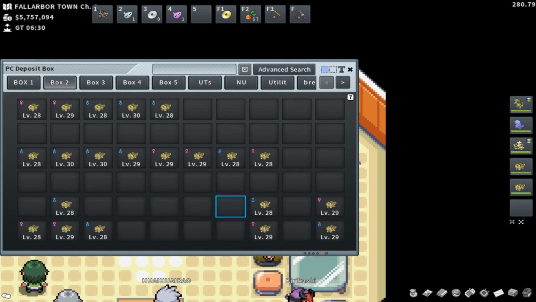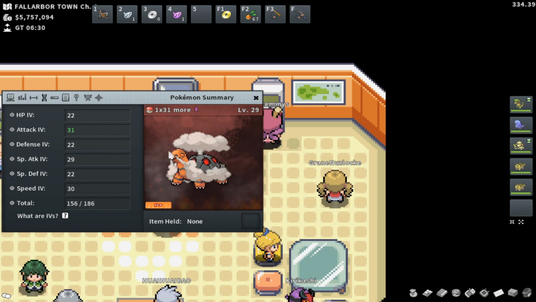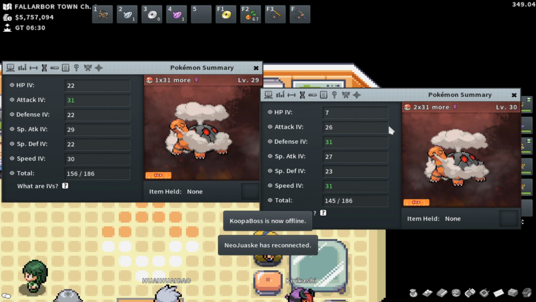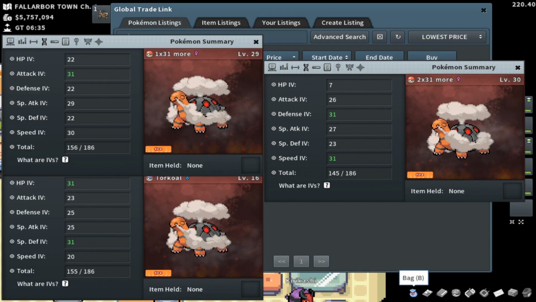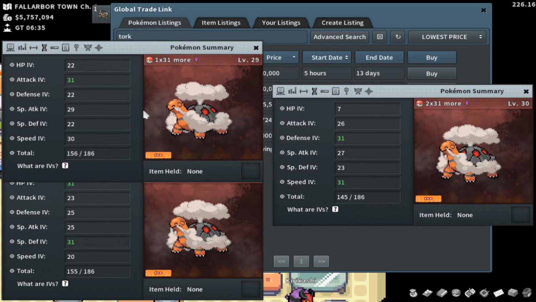And then I have two absolutely monstrous catch Torkoals to cover. So this is an extremely good one. And then we actually did get one 2x31 Torkoal. So these are the two absolute beasts and god catches of the run. I'm going to go ahead and price check these and get right back to you guys. Okay, I know my screen is going to look a little bit like a mess here, but I want to go ahead and make it really clear.